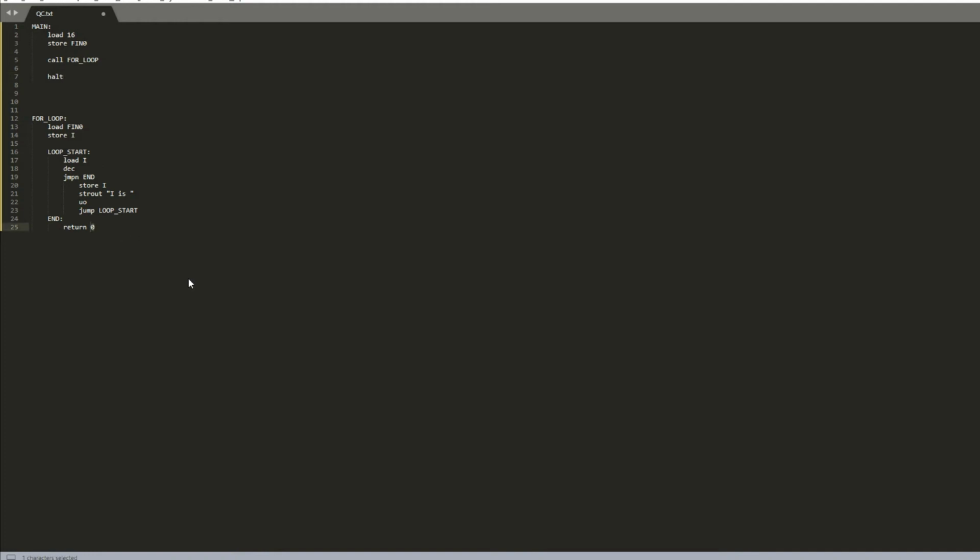Actually, let's return some kind of very nice number here. 33 is my favorite number apparently now, so we're going to do that, and we're going to use our output here. And let's strout "function output". Function output is user output, and then we're just going to hold. So that's our program now.